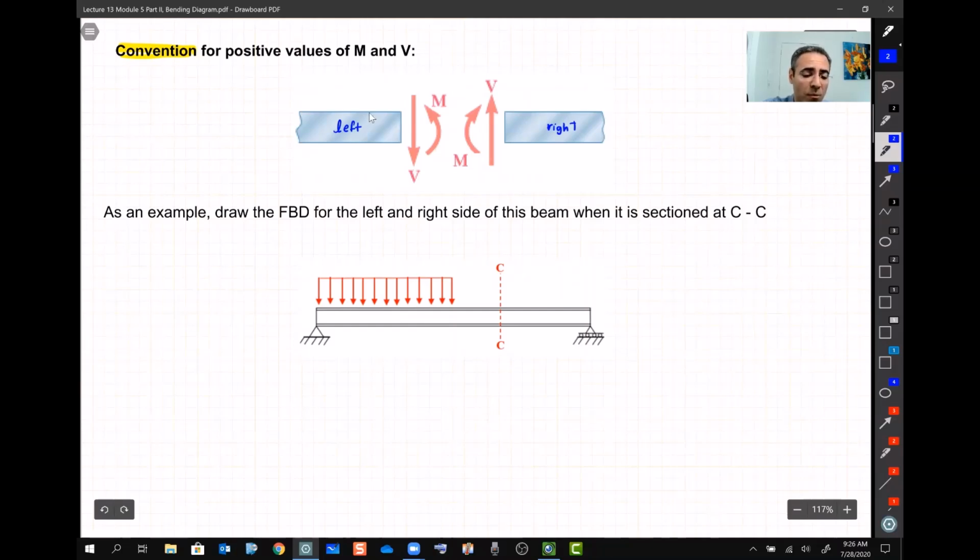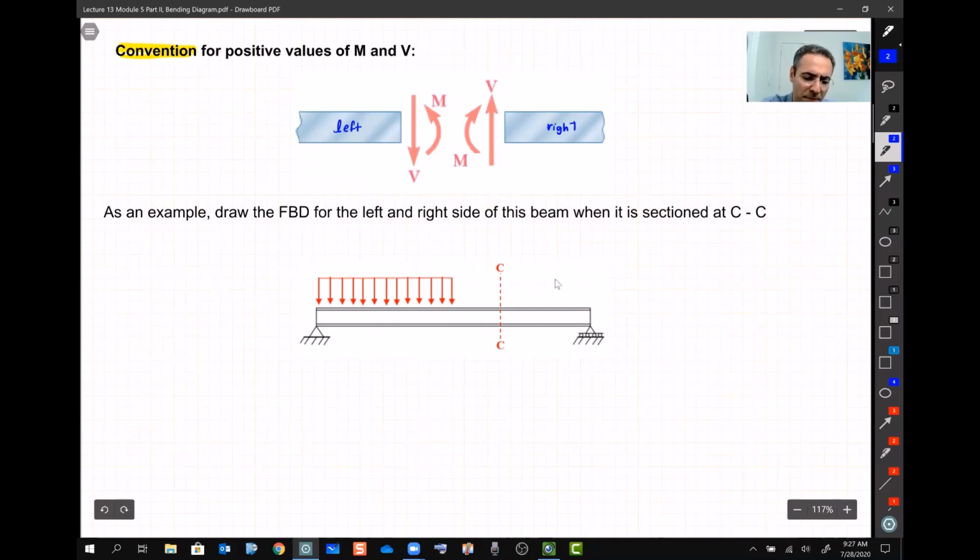It doesn't mean that when I'm looking at the cross section of a beam, on the left V is always going to come down. No, maybe after I do the calculation, you will see that V may turn out to be a negative number, which is fine. Negative means that the direction that we picked is wrong, and the direction is actually opposite. But to be consistent, we follow these rules, okay? Let me show you in this example, so it becomes more clear.